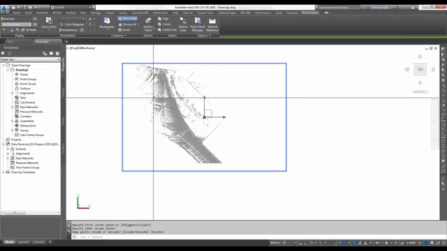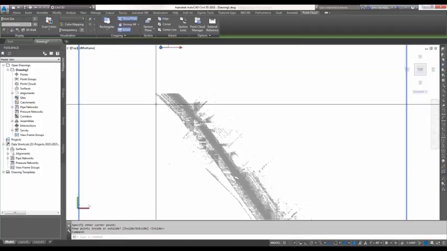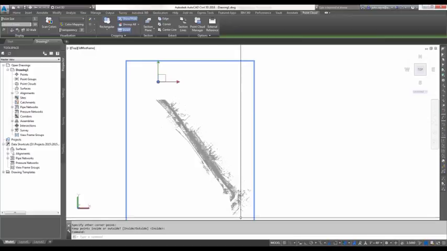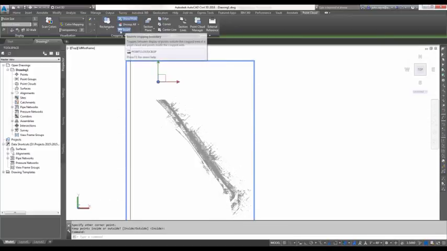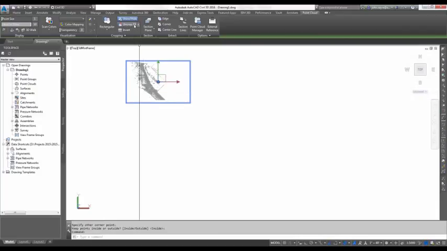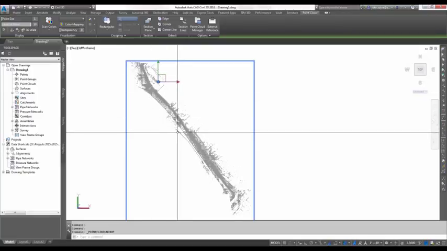Once this cloud is cropped, I've got a couple different things I can do also. I can select invert, and it flips and basically crops the area that I had selected and shows the area that I cropped before, just by selecting the invert button. I can invert back and I see my area that I've cropped. Now I can select uncrop all, and it shows my entire point cloud again.